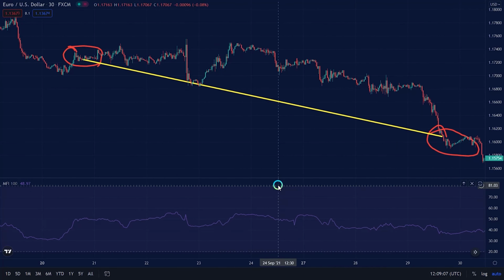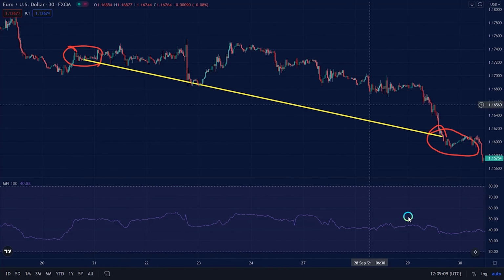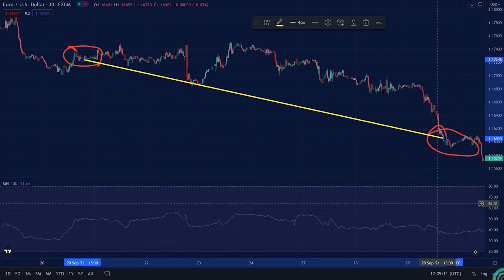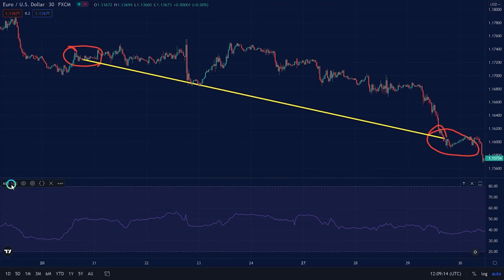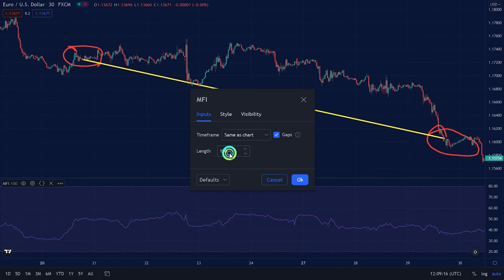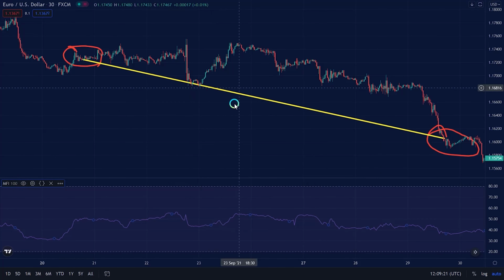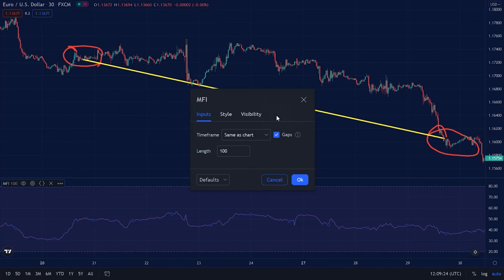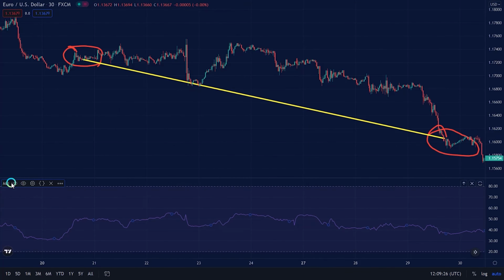Now, I have to tell you that the key in this strategy, in my opinion, was to find the good number for the period of the MFI, the Money Flow Index indicator. And if you know the equation of this indicator, you know why it is a good number. If you are interested in indicator videos too, where I talk about indicators, their equations and their use, just leave me your suggestions for indicators in the comments.